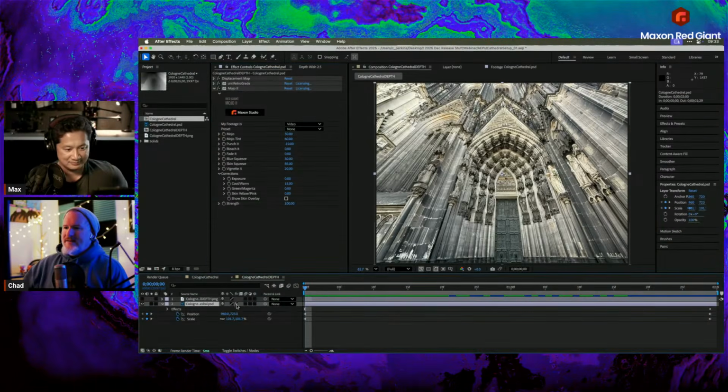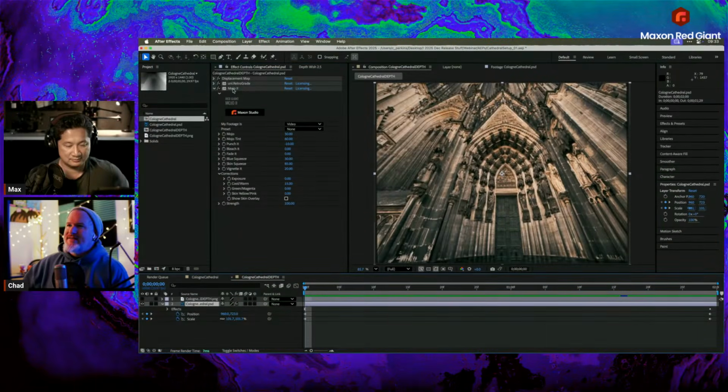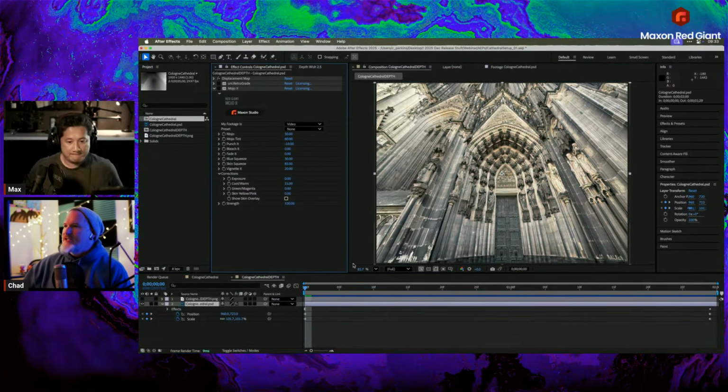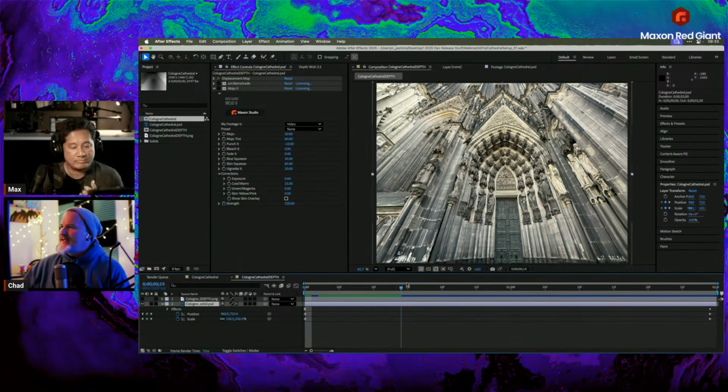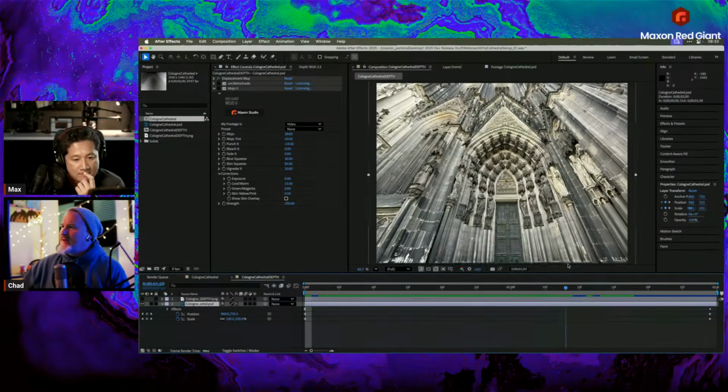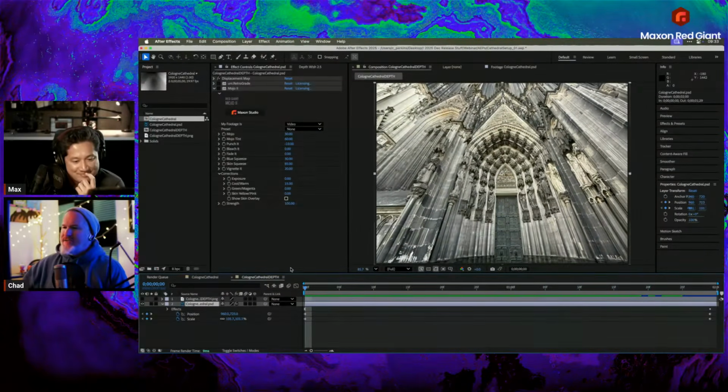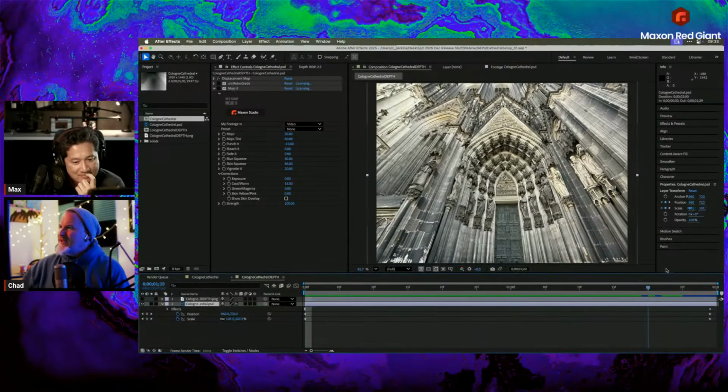And I'll turn my effects back on. And then I also added some retrograde. So this is the displacement map. And I animated it, as I showed before, on the vertical axis. So you see we're able to create a push in. I also scaled up the clip a little bit. So look how believable that is.